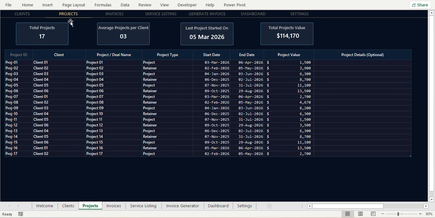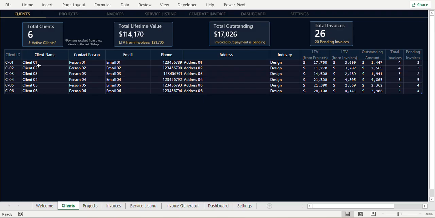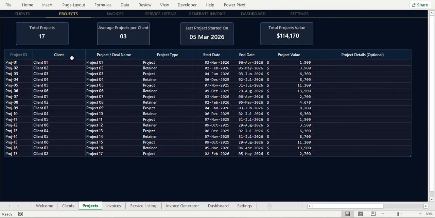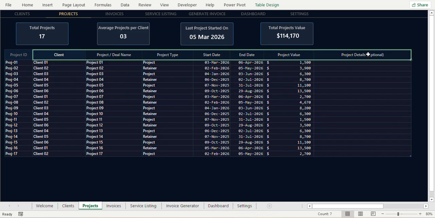The next is the projects sheet. So here you will enter the details of the projects that you are working with these clients. So right now, if I go back to the client sheet, you are working, let's say in this example, with 6 clients. These are their IDs and these are their names, client 1, 2, 3, 4, 5. Of course, it's not very original, but when you do actual work on the sheet, you will enter their real names. So what happens here in the project is that, again, this is blurred out. So this is the column where you are not supposed to enter anything, and then you are supposed to enter the data in these columns.